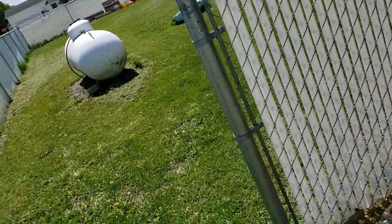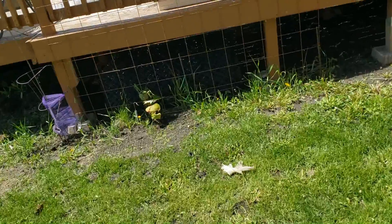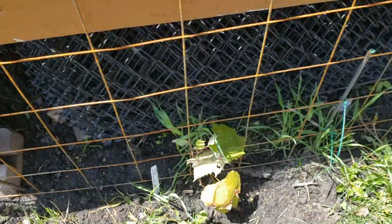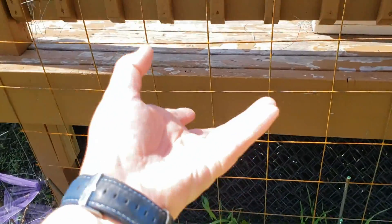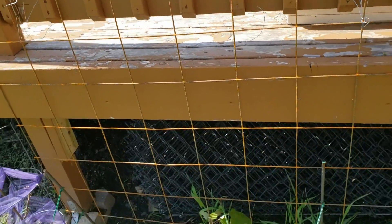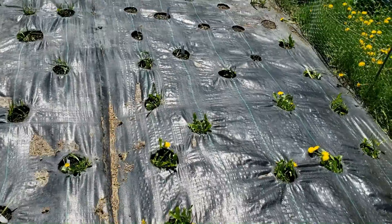I'll show you the two grapevines that I put in. My neighbor's mowing now — it's funny, once one of us mows then the rest of us mow. Here is one grapevine, and here's another one over there. I just built this trellis because I have two more grapevines coming; I'll dig that area up and put them there and then mulch around it. I want these grapevines to grow up to the deck so the kids can come out and just pick grapes — I thought that would be kind of fun.